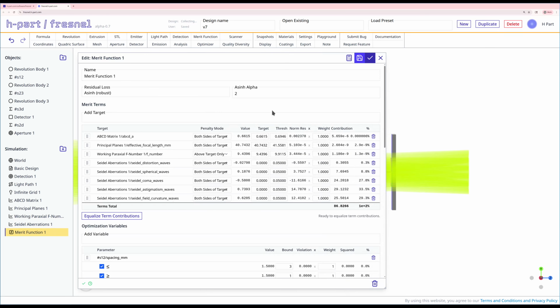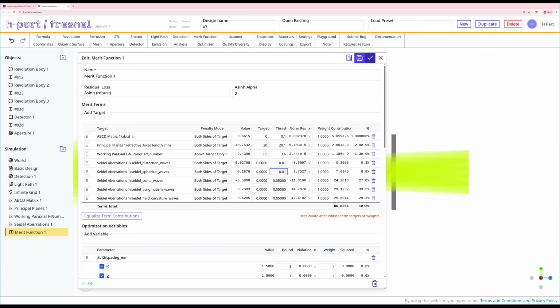Okay, great. So now we need to set our target and our thresholds. So our ABCD matrix, our target is 0, and our threshold is 0.1. Hopefully we'll do a lot better than that. Our target for effective focal length is 20, and I'd like us to be within, say, 0.1 of that. Our goal for the F number is 3.5. I'd like to be within 0.1 of that. And our goal for the Seidel aberrations, we'll just have it be 0.01 for all these.